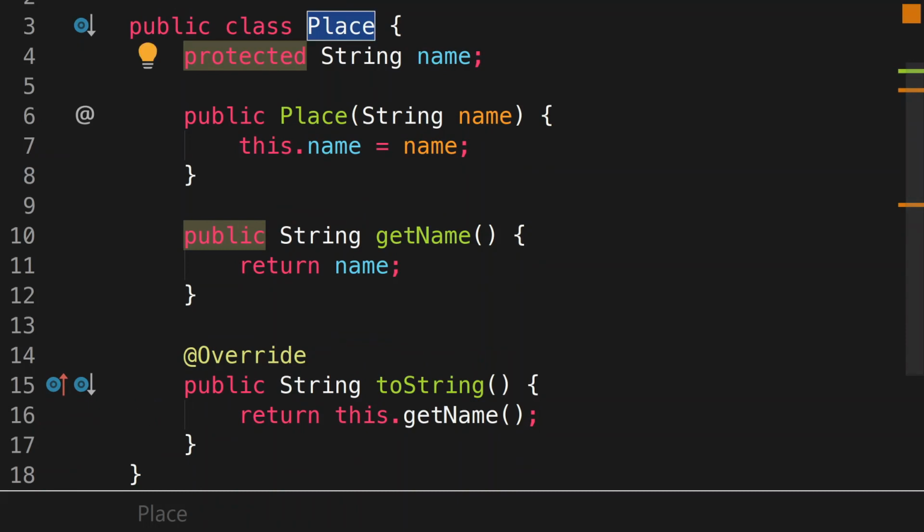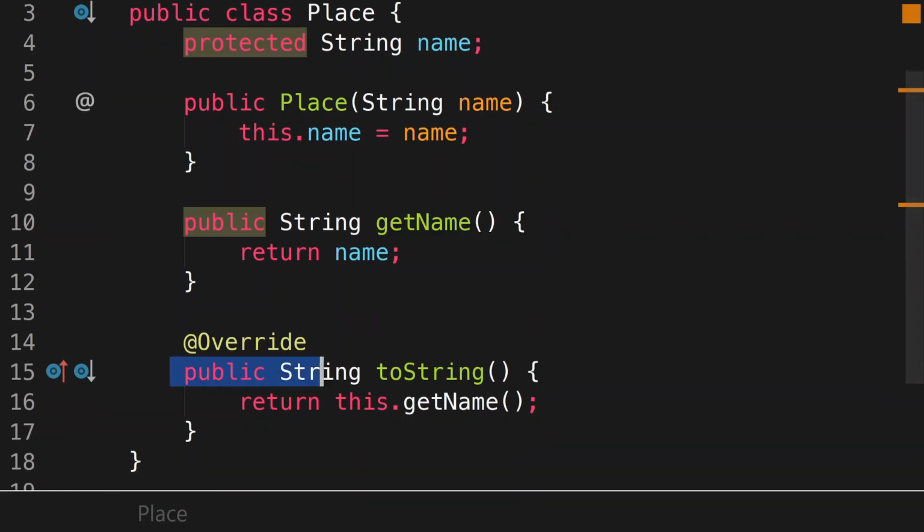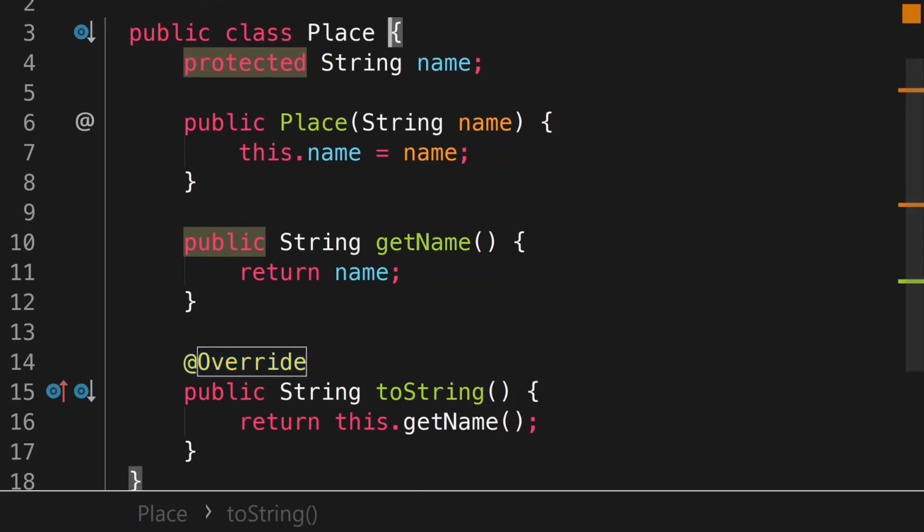Place itself is a top level class. It doesn't inherit from anything, but there is a hidden parent that all classes inherit from, which is of course the object base class. So down here, I have a toString method that is actually an override of toString, because the parent object, the global object that all classes inherit from by nature, is going to have its own toString implementation. We've talked about briefly how toString is essentially how Java converts object instances into strings, and the default implementation provided by object isn't particularly interesting.